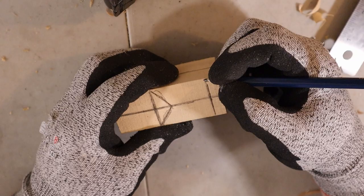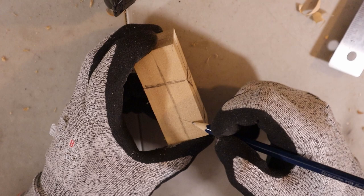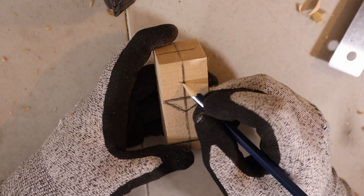Okay. And we'll have the arm on the side, but we don't need to do that now because I will remove wood anyway. Then the nose will be here, the mouth, the helmet, the eyes.